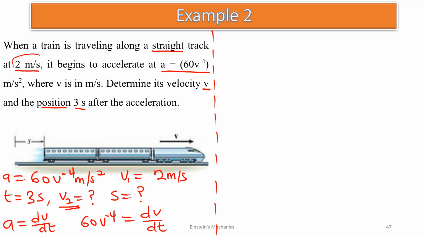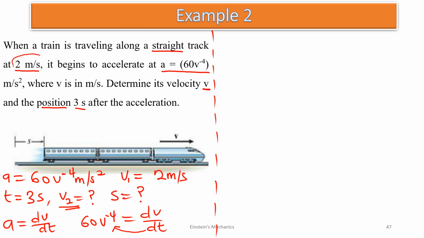This is calculus. If you try to bring the dt here to be like 60v^(-4) dt and you integrate, it won't be possible because the function is in terms of v and this is dt. So it won't work. So you have to make it 60v^(-4) dv such that you can integrate v with respect to dv. That is how calculus works. So since we have that idea, now let's try to bring the dv instead.